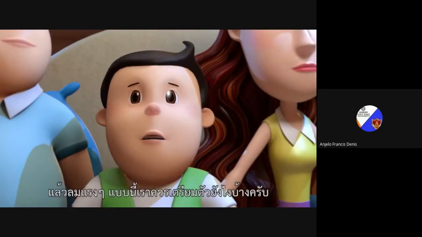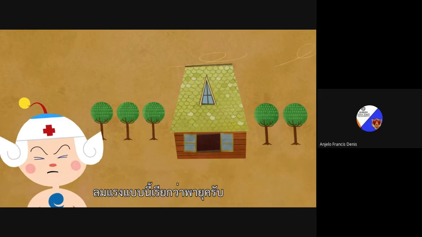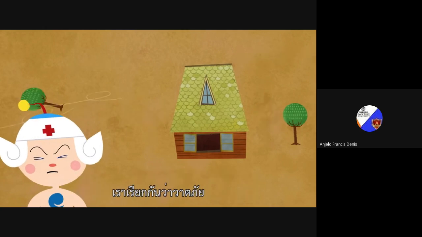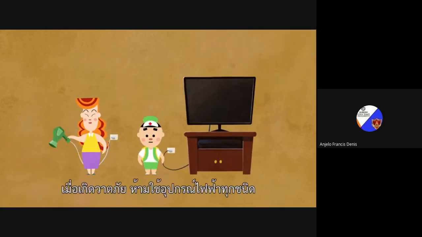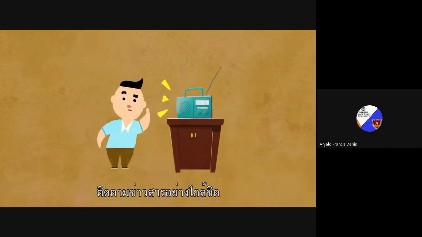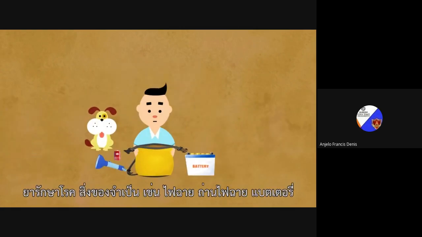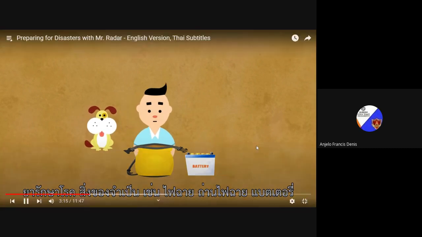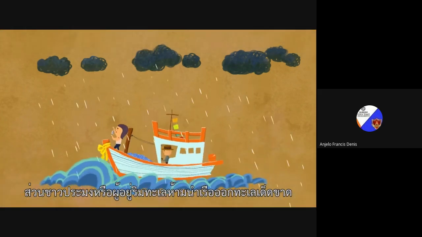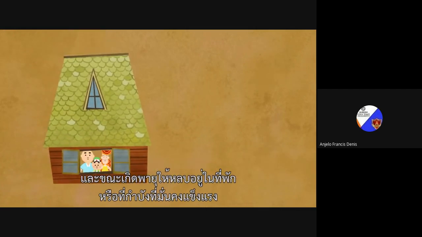Oh. How should we prepare ourselves when there's a really strong wind? This kind of wind is called a windstorm. Speed of a windstorm can destroy trees and buildings. When there is a windstorm and heavy rain, don't use any electrical equipment. It is better to unplug all electrical items. Follow the news, prepare food and water, medicines, and other necessities, such as flashlights and batteries. For fishermen, or people who live near the sea, never take a boat out into a storm. Where there is a storm, stay inside a house or a safe shelter.